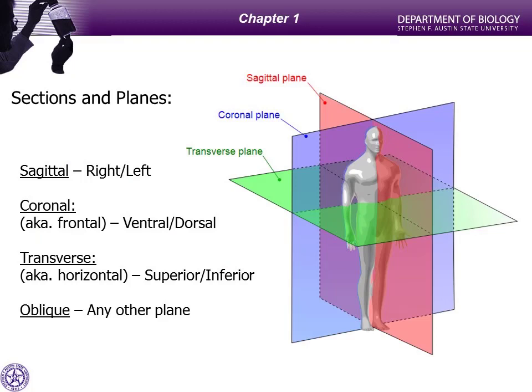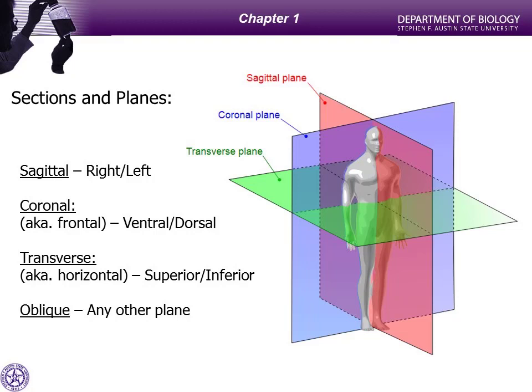So the sagittal plane, which is in red, that basically is going to slice the body into right and left portions. Now, if that plane is directly down the medial portion of the body, the midline of the body, that's going to equally divide you into right and left equal portions. That's called a mid-sagittal plane. Anything that is off the midline in either right or left direction often is referred to as parasagittal. But just the generic term sagittal refers to that division into right and left.